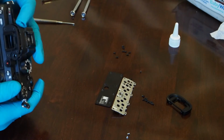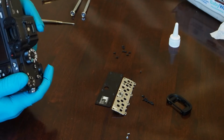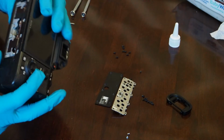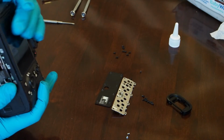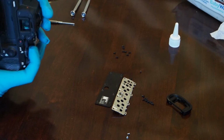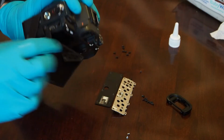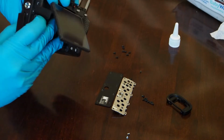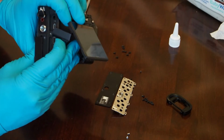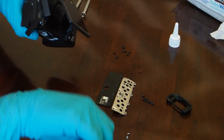Alright, that wasn't too bad. A little snap there. And hopefully these doors close. Alright, that actually looks pretty good. So there's a little bit of gap over here. I think all I need to do is once I start putting screws in, it'll close everything up. Make sure all the screw holes align. There's these 3 screw holes on this side over here. So once you pull the back of the body towards the front of the body, those screw holes will kind of align themselves, and you can just put those screws in there and cinch it back up.